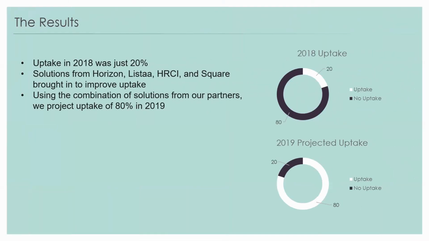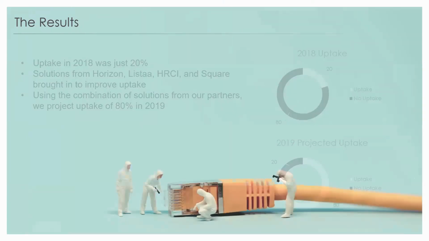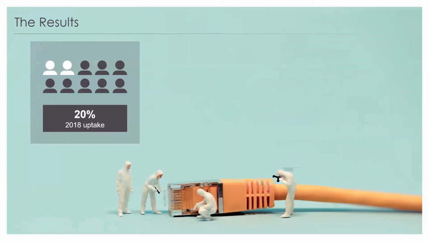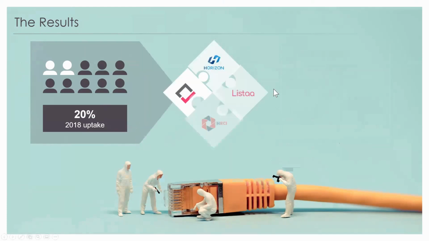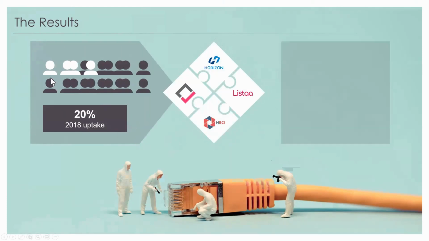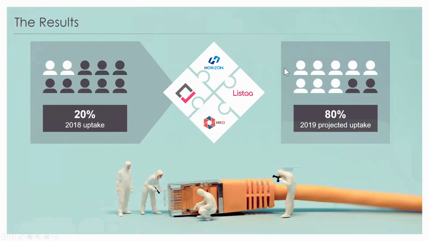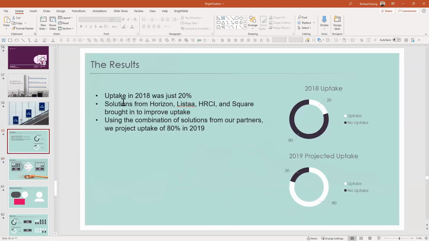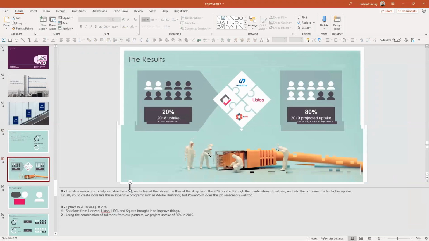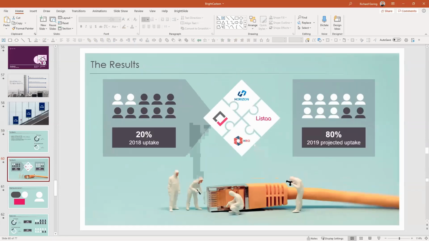Or again, you can transform a slide like this with bullet points and a few charts and whatnot into something which is much more cohesive, where you're getting a sense of, well, what are we doing? In 2018, we only had a 20% uptake of something. So you're now highlighting 2 people in 10. But then because we engage with all of these different partners, we are now seeing, a year later, that we're expecting an 80% uptake. And so we've now just taken all of this content, copied it into the speaker notes here, and you've now got a much more visual sequence where you've got very little text on the slide at all to be able to get that point across.